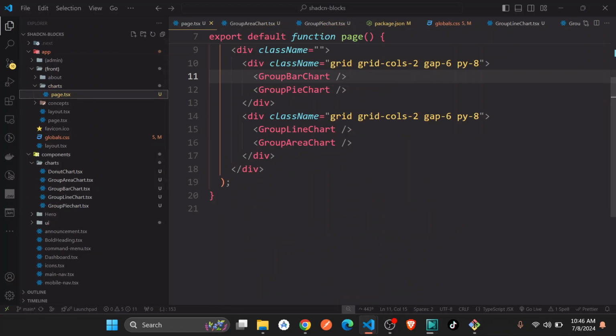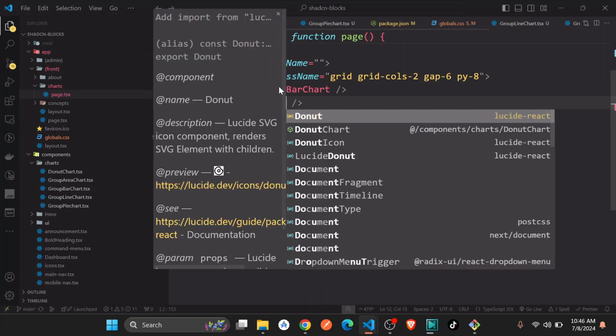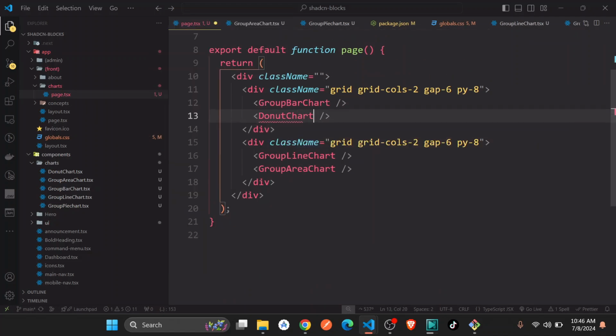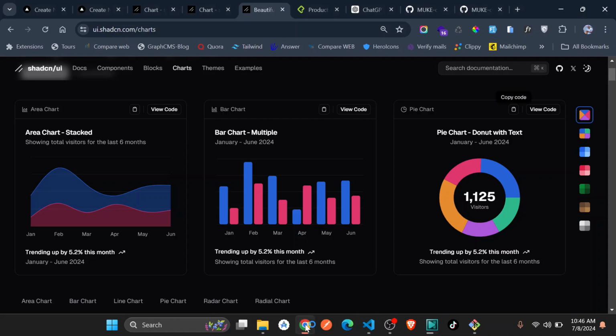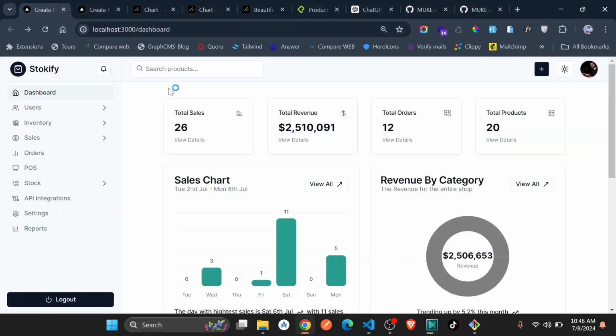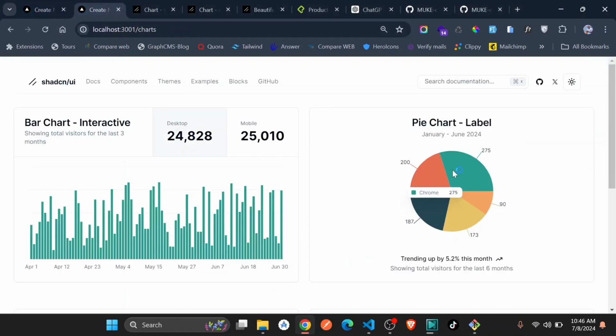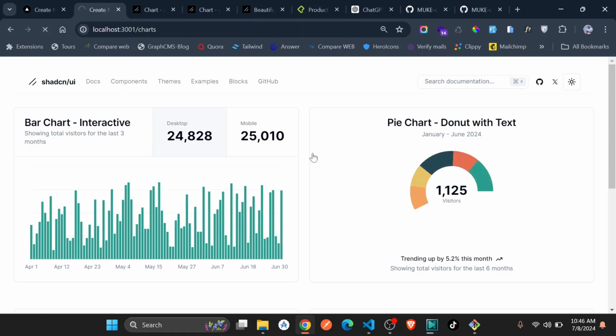Okay, I'm just going to go where you have the group pie chart. I'm just going to put the donut chart. Okay, if I just go back here, this is going to change into a donut chart. Refresh, and we have the donut chart.